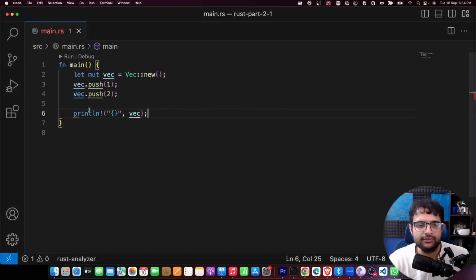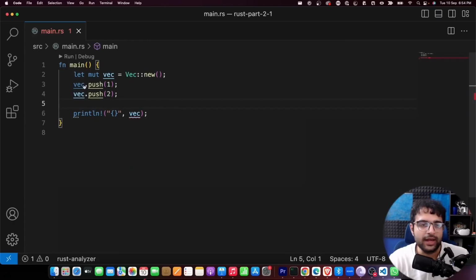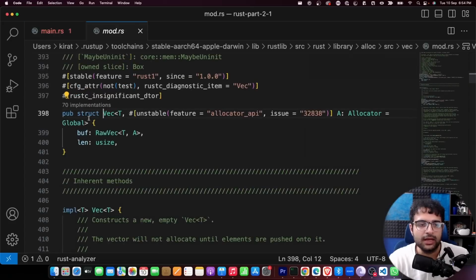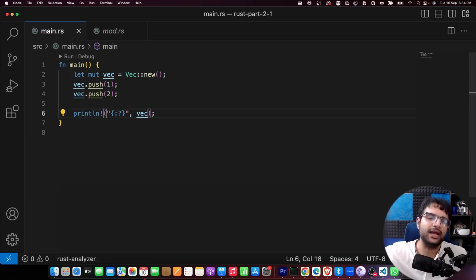The only thing is, when I'm printing it, I'm writing double quotes just like we did until now. But unfortunately, Vec, if you look at it, is a struct in itself. And if you remember, you can't really print structs automatically. You can print the value inside a struct, you can get the value at the 0th index and print that. But you can't print the vector as such unless it implements something called the debug trait.